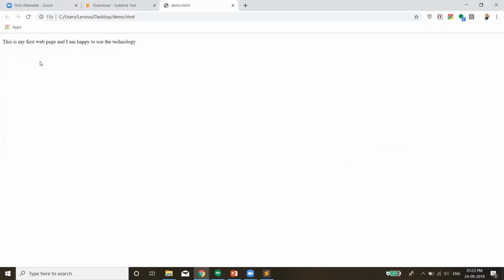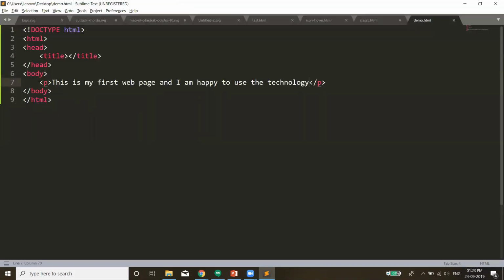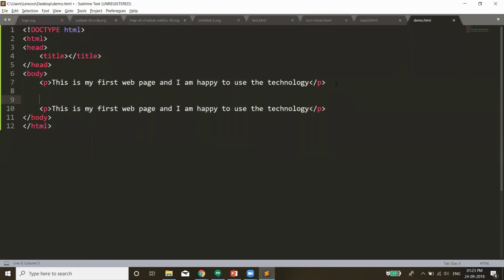So let me add some CSS over that, and let's see how easy CSS is, and how plain HTML and HTML with CSS differ from one another. I will copy this and paste it, and separate them using an HR tag.